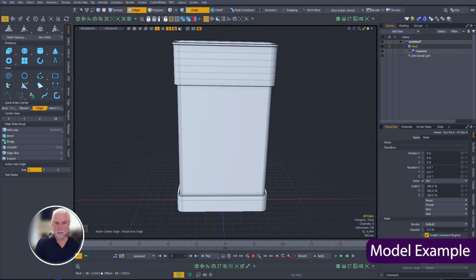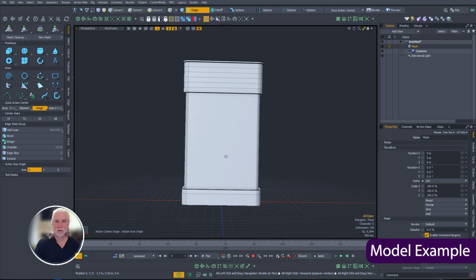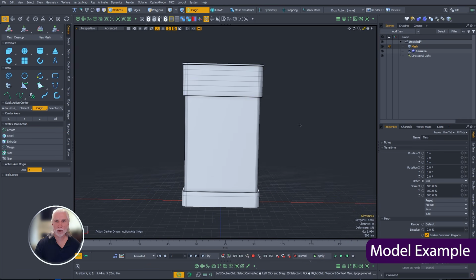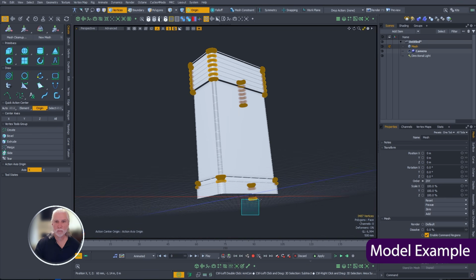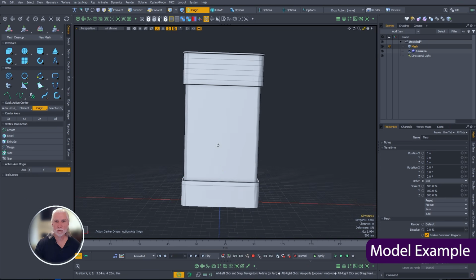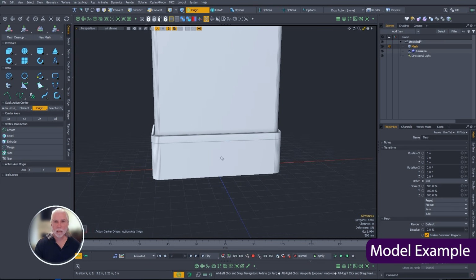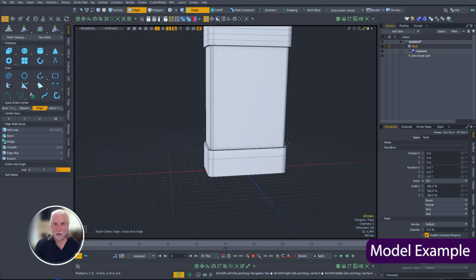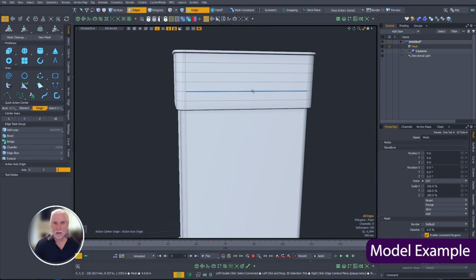And yeah, let's do a couple more elements here. Maybe I just want to go to vert mode and grab sort of everything but these bottom ones here, like that, and just sort of move it up just a little bit. Looks good, something like that, I think. And maybe just double click this loop and slide it down a little. And maybe, yeah, we'll do that.